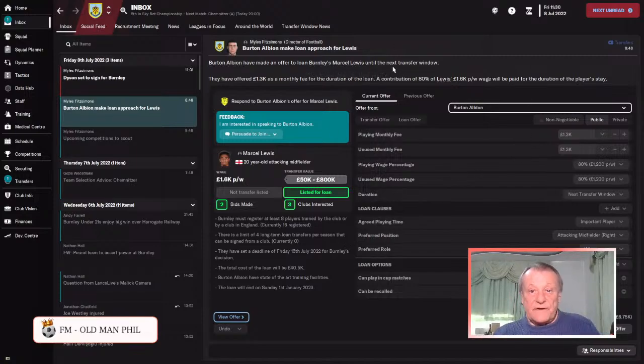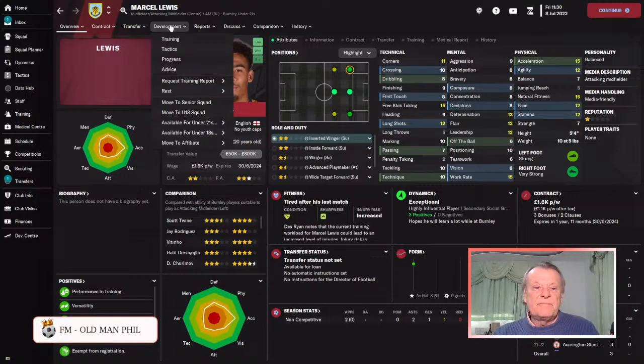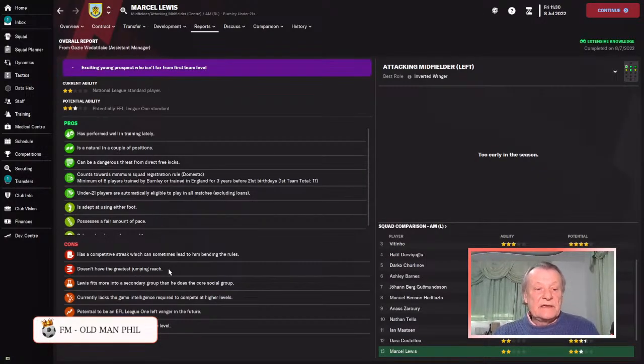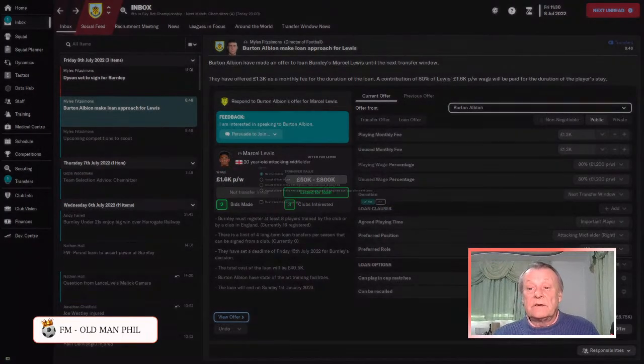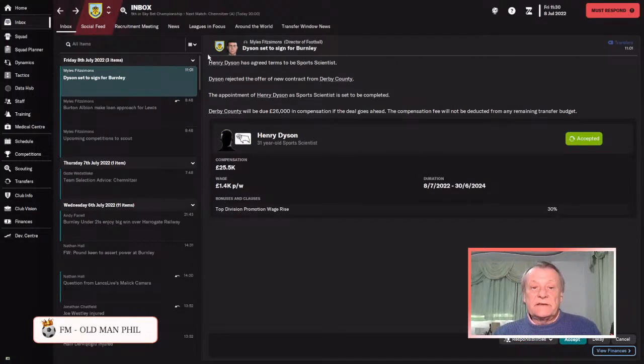We do have an offer in for Marcel Lewis for a loan, I guess. Let's have a look at Marcel Lewis. What kind of footballer is he? He's certainly a young lad. Does he need to go out on loan? And what kind of level is he at the moment? He's currently operating at National League level. Yeah, let's let him go. Could do with the development. Why not?